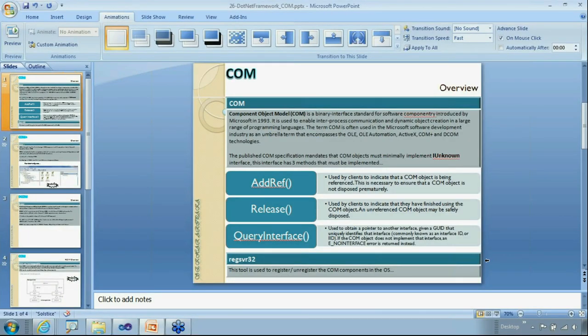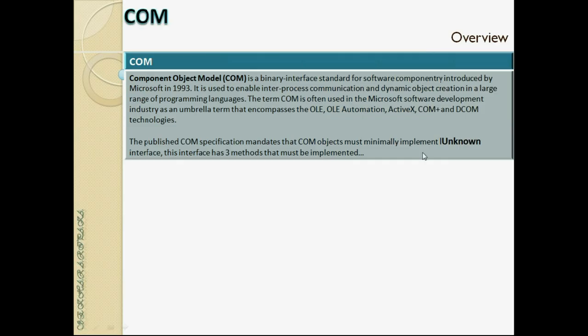I'm sure many of you have heard this keyword called COM in the real world. Of course, a lot of people do ask in the resume also as a skill set requirement to have a COM background also. The COM has, again, multiple keywords. You will see COM, COM plus, DCOM, and so on. So we'll see all of that today with respect to and its significance with the .NET.